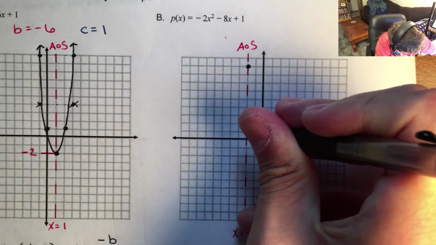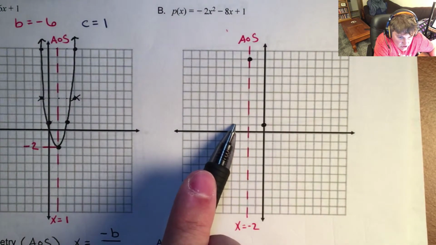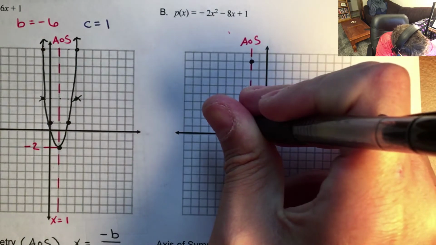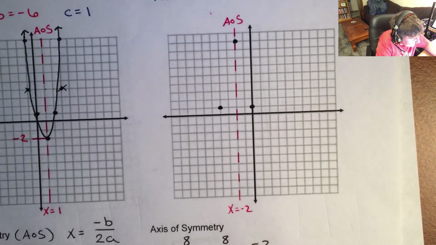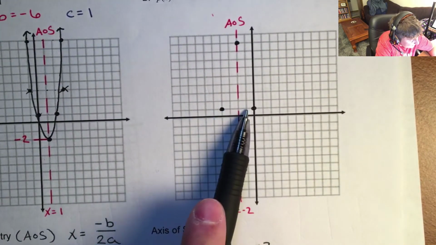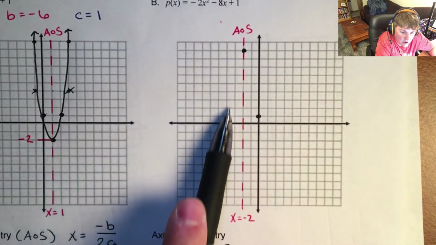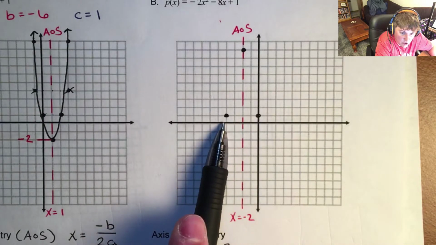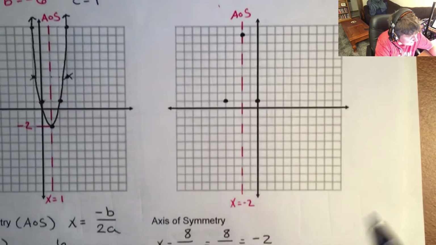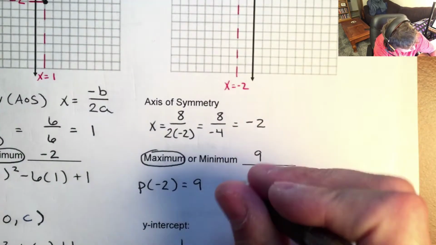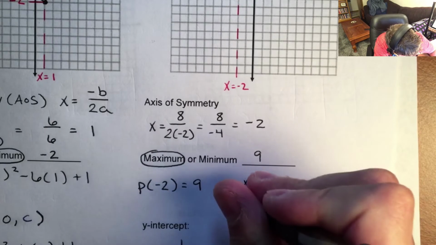0, 1. And then once I have that, I can go ahead and reflect it across, so 1, 2 to my axis of symmetry and 1, 2 away. And then lastly, I need to find a y value that goes with an x value. If you look here, I picked the x value on the axis of symmetry and also units 2 away from the axis of symmetry. So that means I can pick an x value in between here. So I'm going to pick x is equal to -1. So that means I want to find what p of -1 is.